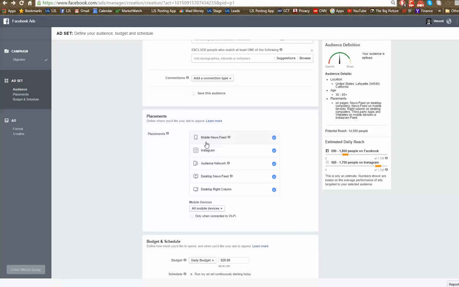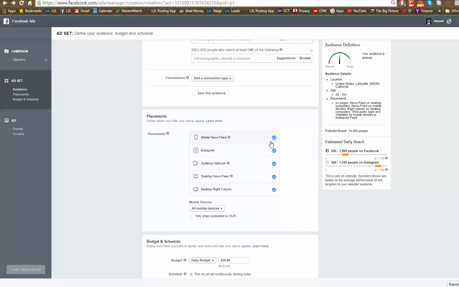Then it says placement. And there was a question in our mastermind group when we logged in that said, what should we do about all these things? They said, what should I do about audience network? So placement is really key here, and it's different. Right now, this very second, we're running a property valuation ad, right? But I also said we want to run ads to build brand. And when you're building brand, that's a different deal than trying to get somebody to fill out a property valuation ad. So I need you just to understand this.